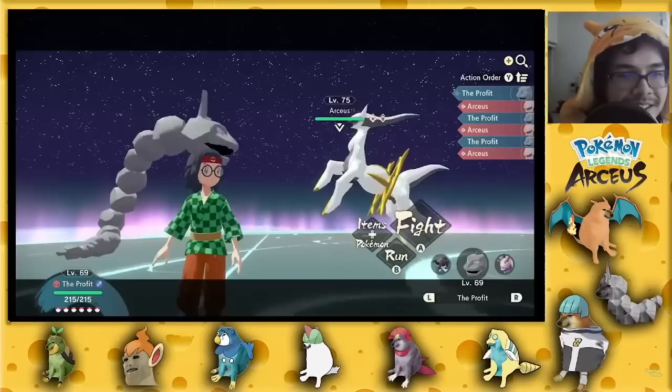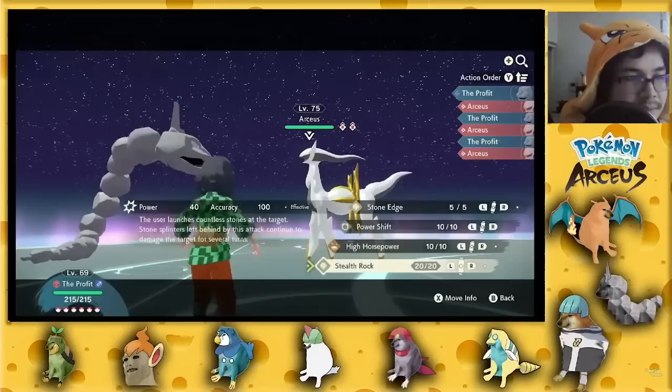Here we go. The battle that was meant to be. Let's go. Deity versus deity. Normal Stealth Rock. This will be a victory for Onix.